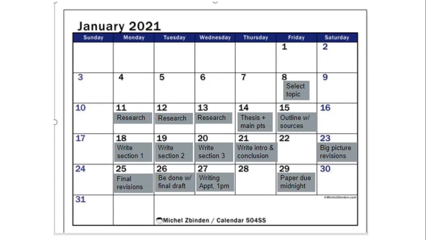That leads me to my bonus tip, which is to make an appointment with a writing tutor in the Learning Commons for assistance and feedback on your paper at any stage of the process. Most people like to come when they have a completed draft, and we go over revisions, such as making sure the paper follows requirements and makes sense, correcting APA format and citations, and revising for grammar and sentence structure.